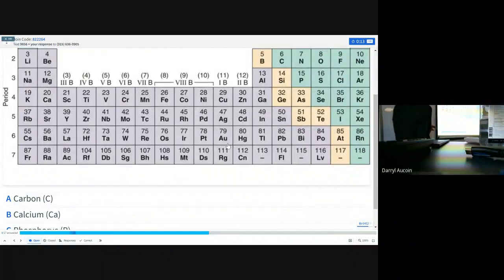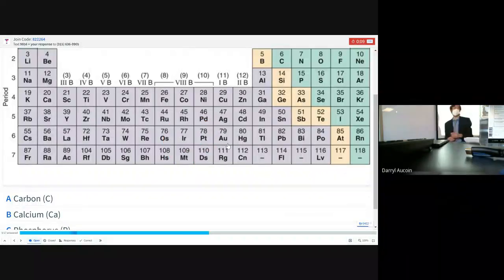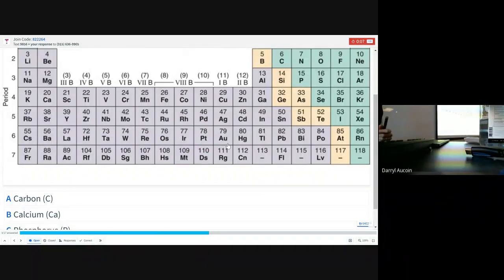We can fit a few of them, right? So carbon's up on the top corner, it's green. That's a metal compound, or non-metal compound. Also have things like calcium, right? Calcium's over here. Phosphorus was P.